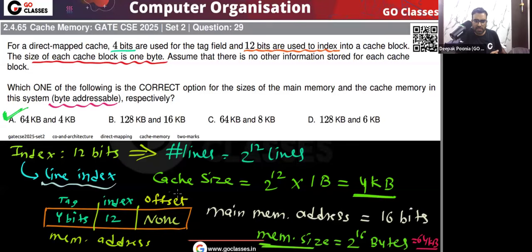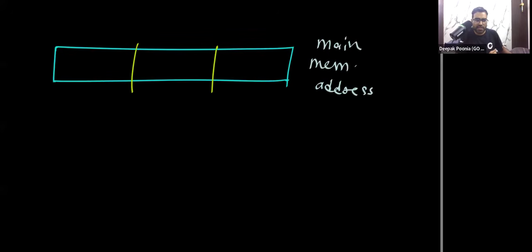One student is asking, repeat memory address bits. Means how many bits we need for memory address. Let me repeat. We already know that in the direct mapped cache, the main memory address we can divide into three parts. Yes or no? Correct. That we already know. This is the main memory address. This memory address we can divide into three parts in the direct mapped cache. These are tag, index, and offset. Index means line index. In the direct mapped cache, index means line index.